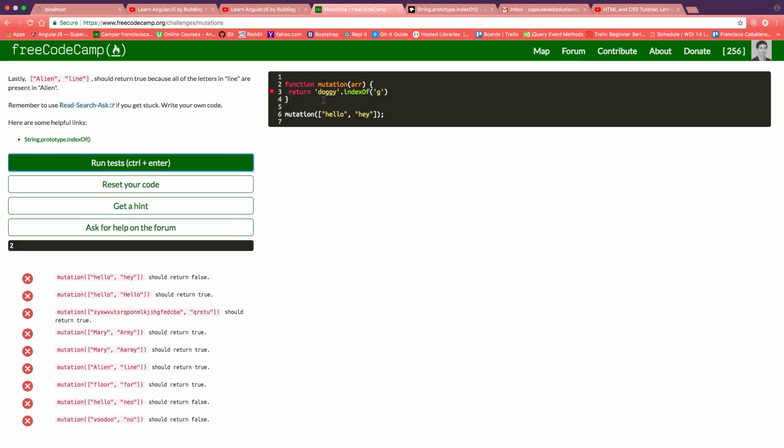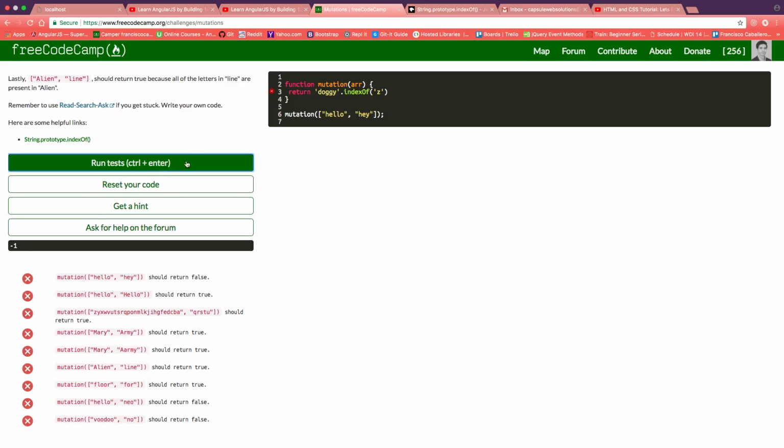So if we have 3 G's or 2 F's, it's going to return the position of the first instance of that letter. Now, let's say that we pass in a Z. Now, what is this going to return? Let's find out. Let's run this.